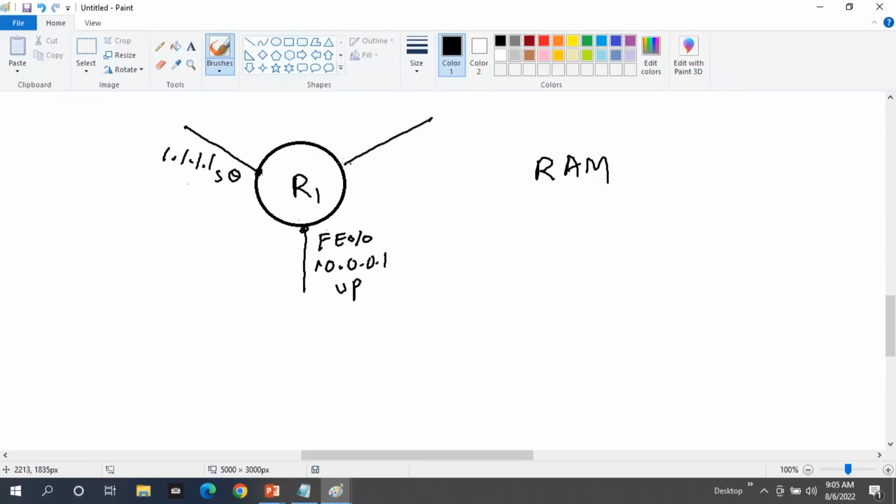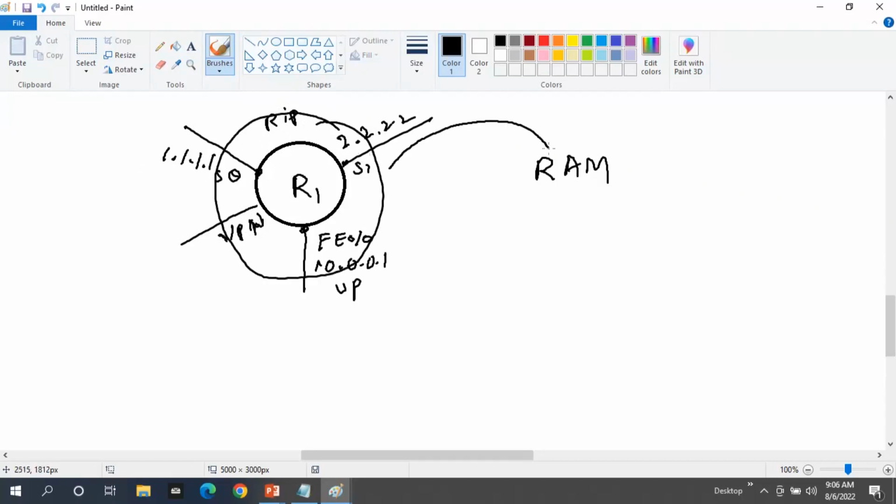There is another WAN port, Serial 1, with IP address 2.2.2.2. Inside the router I configured some protocols like RIP and a VPN. These configurations are primarily stored in RAM.